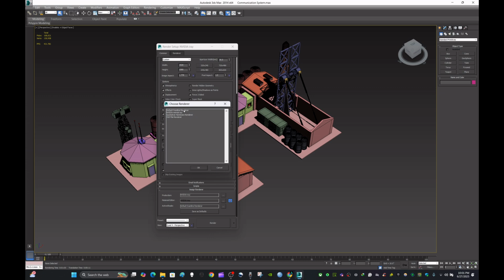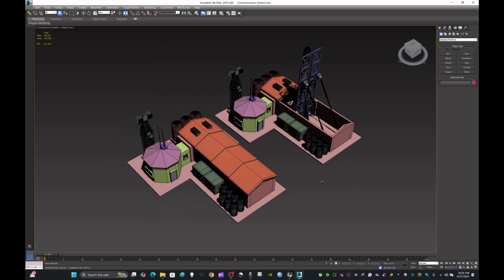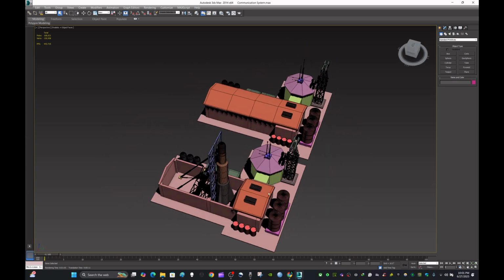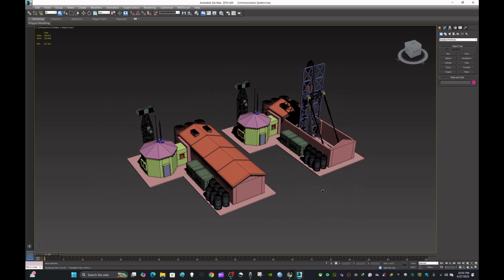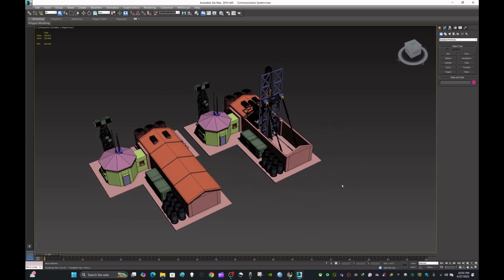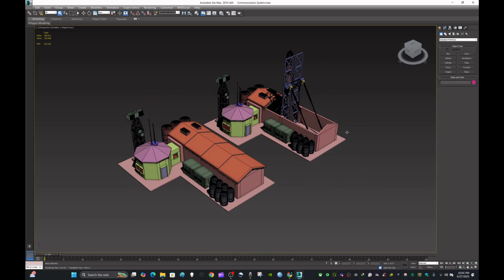Okay, so back to the default renderer, which is the scanline renderer. So now I think you understand how to switch between the render pipeline, and you have to explore this one. Before that, this is your scene. You have to set up a proper scene and lighting and all that.